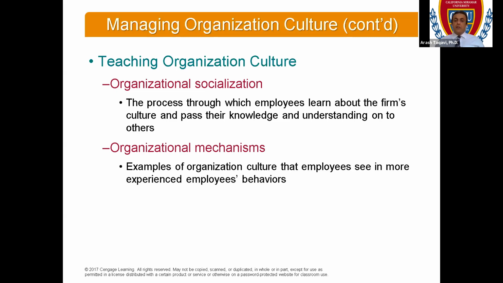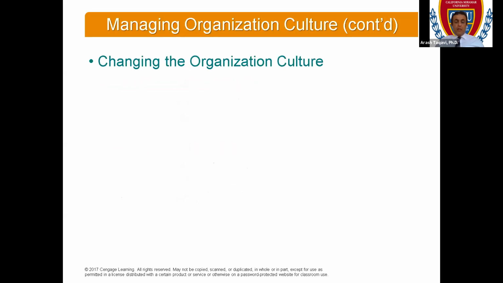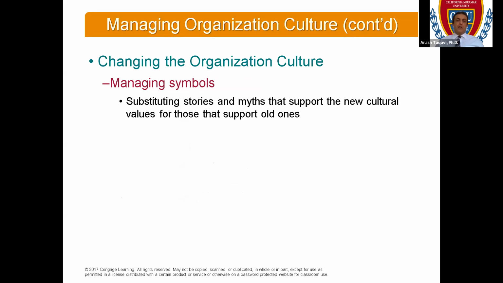Examples of organization culture are what employees see in more experienced employees' behaviors. It is very much related to the context of an organization, along with corporate pamphlets and formal training sessions. And the last part is changing the organization culture: managing symbols, substituting stories and myths that support the new culture values for those that support old ones.